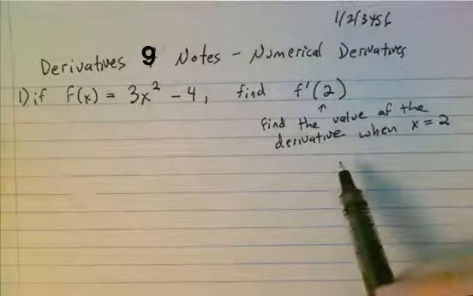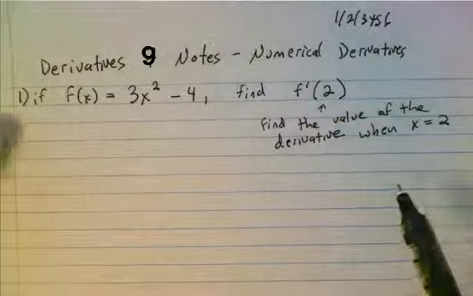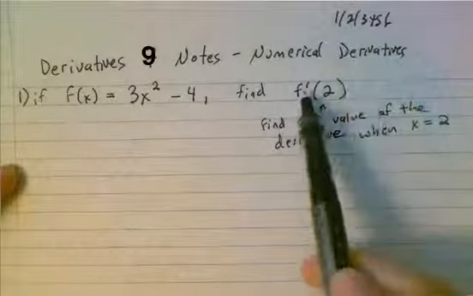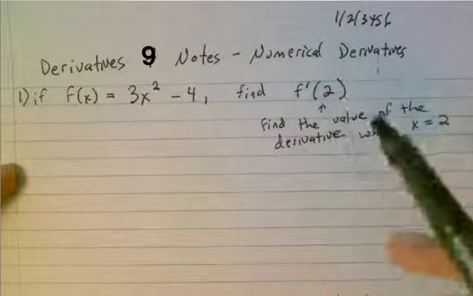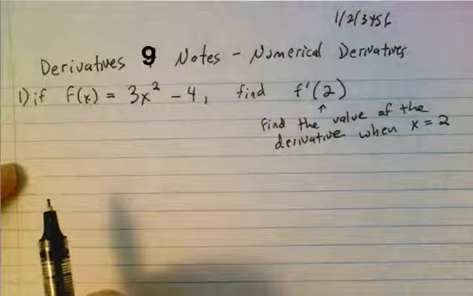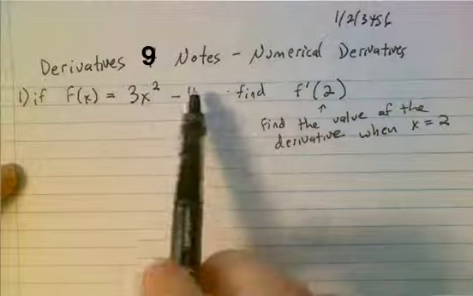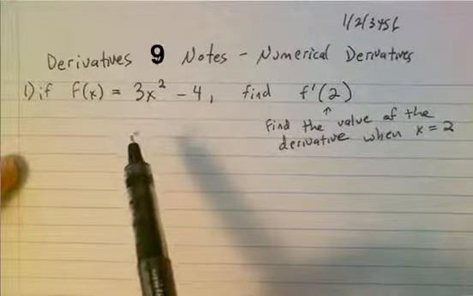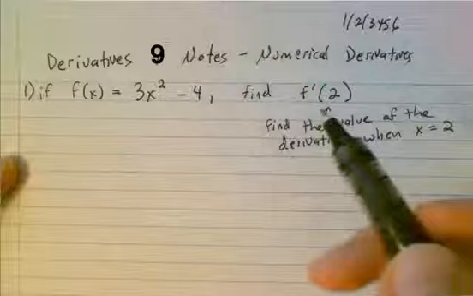Same idea as what we were doing in terms of trying to find the slope of the tangent line on a graph when x equals 2. So the first thing that we're going to do is get the equation for the derivative. Then all we're going to do is take 2 and plug it into that equation. Don't plug in this 2 until after we find the equation for the derivative first though, because if we plug in the 2 right now, we're just going to get that f of 2 equals some number, and the derivative of that number is always 0, which isn't what we want. We want to do the derivative first and then plug in 2.